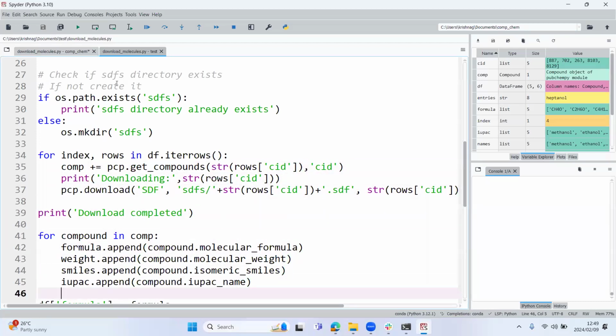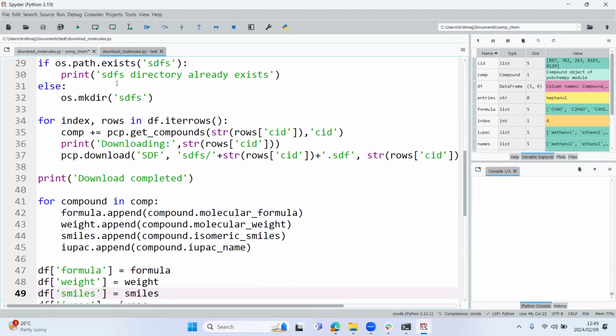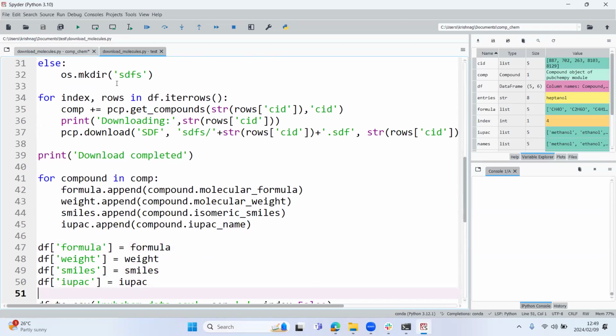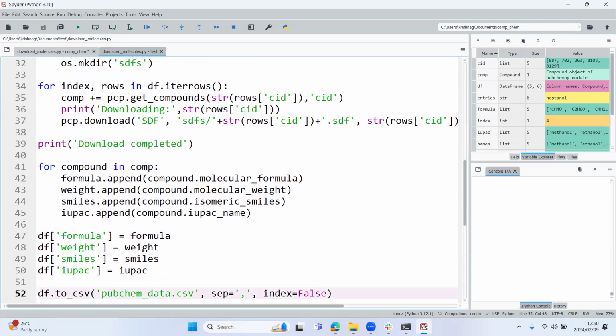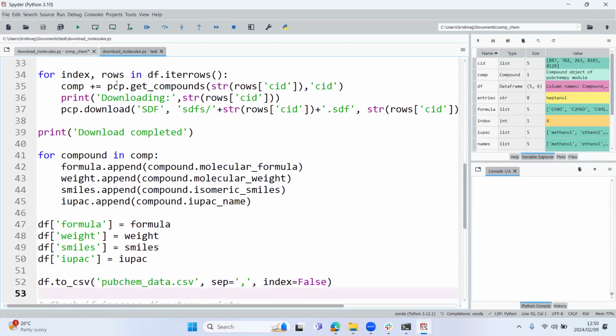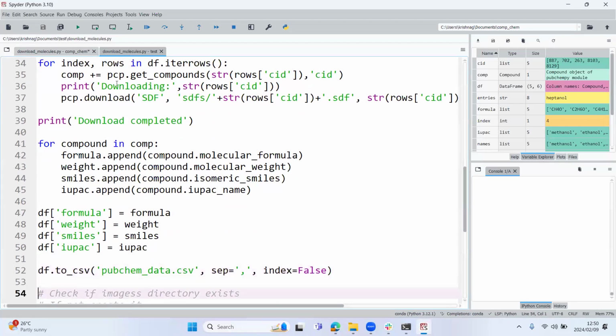When we append, we just append the same thing. Nothing changes there. Again, the data frames we populate exactly the same as we did before. Then I write it out to a CSV file so that all those properties go somewhere.